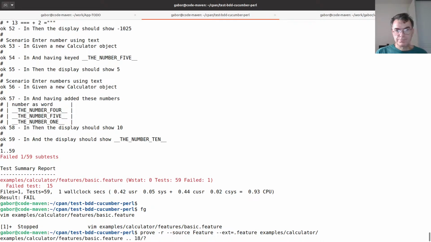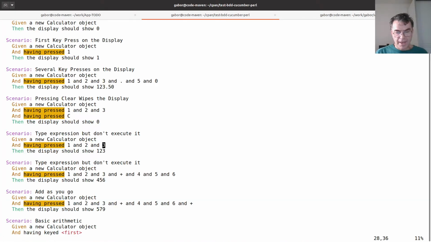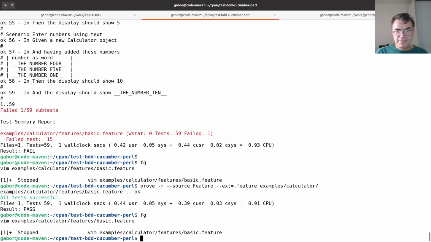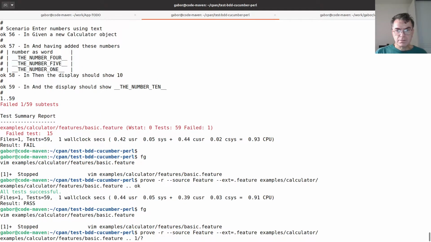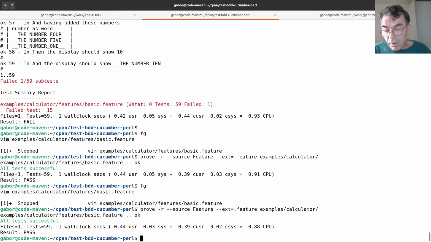And if I add a plus, that's still 1, 2, 3. Well, whatever. This is how this calculator apparently works.